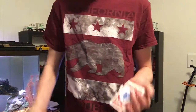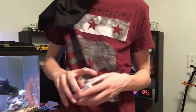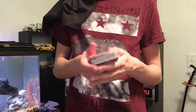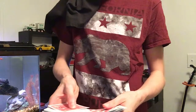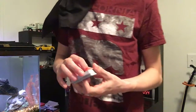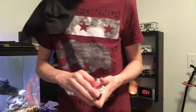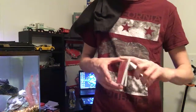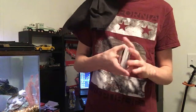For this trick we're going to be using a handkerchief and a deck of cards. We're going to take the deck out of the box, give it a couple cuts, do an overhand shuffle to mix it up. Then you'd ask someone to pick a card — let's go with this one. We're going to put it about center of the deck, then mix up the deck even more with a couple more cuts and overhand shuffles.